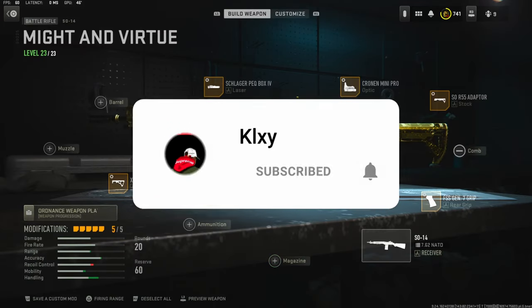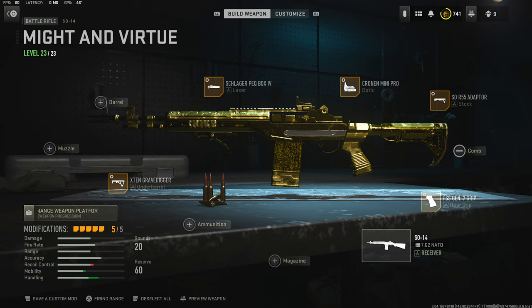That's going to do it for this class setup. But like I said, I for some reason thought that this was the EBR in the gameplay, but I ended up dropping 123 kills with this gun.